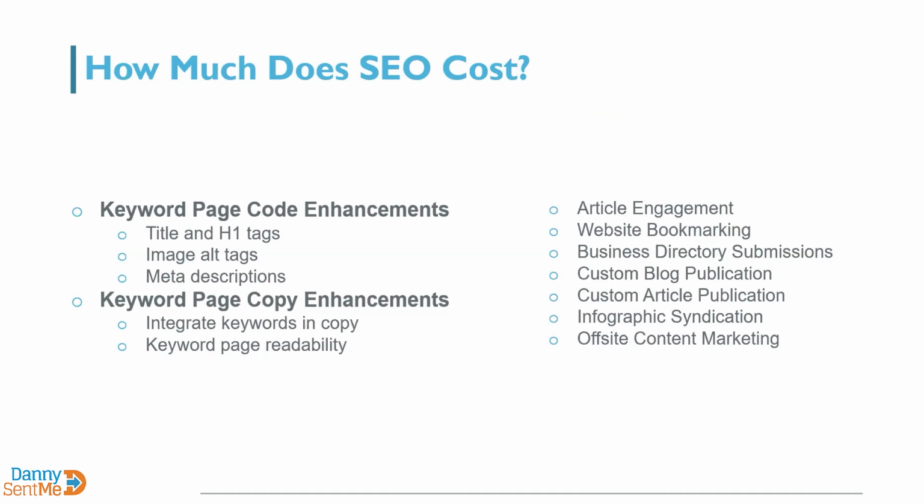The other side of that is to build that trust beyond that relevance. And that trust, as we talked about, engaging in articles, website bookmarking, those local business directories and profiles is key. Those third-party blogs talking about the industry in general that link back to your site, or maybe even a custom blog publication that you might have put out there. Infographics and additional content and whatnot. All this goes into building that relevance and trust.